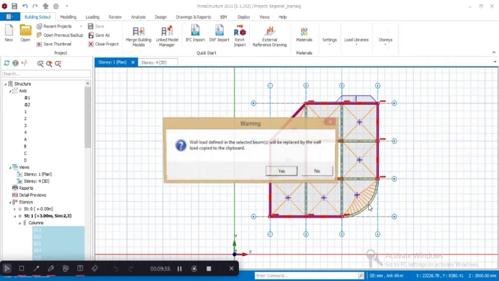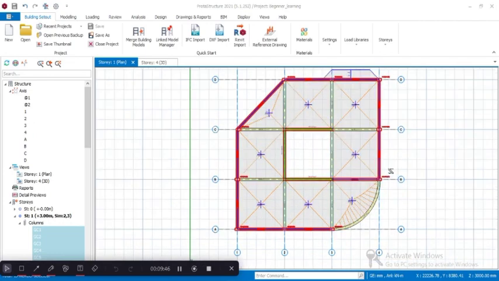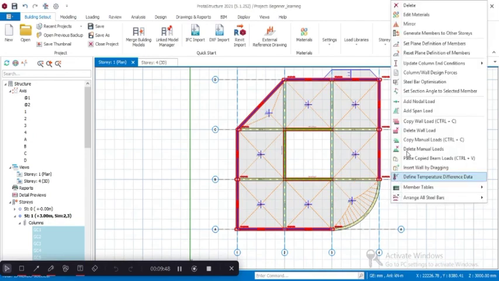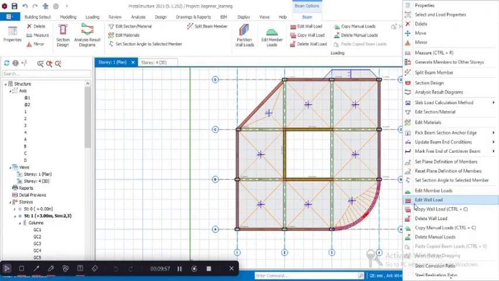Okay, I skipped this bin, so I'll go back to this. So right click. All of them are selected though. So I'll copy and paste.